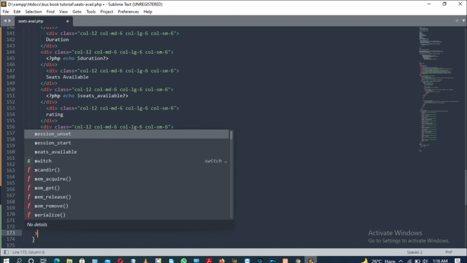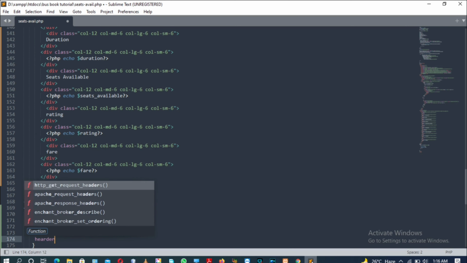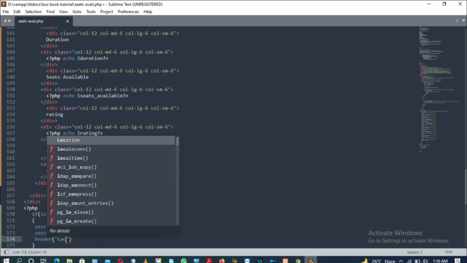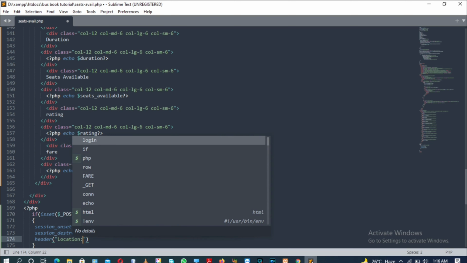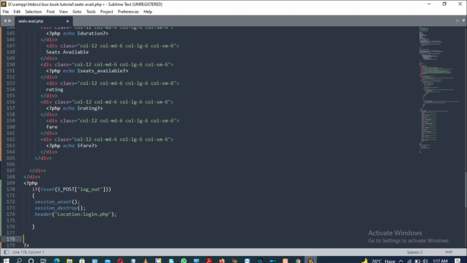Now it is showing session destroy, and header, which is used for redirecting the user with the location attribute with the value login.php. When any user clicks on the logout button, he or she will be logged out from the website and redirected to the login page.